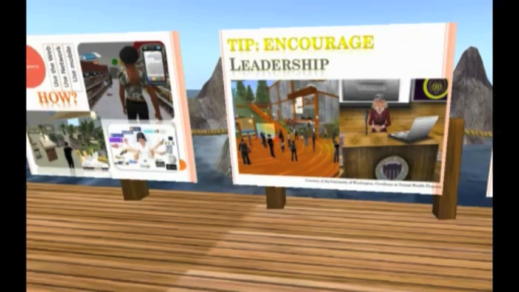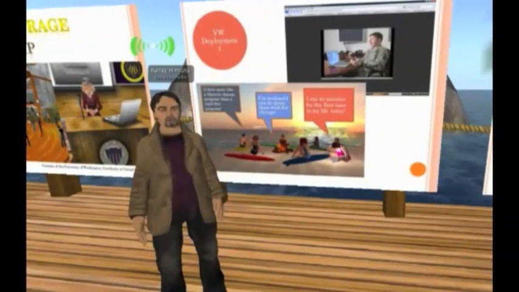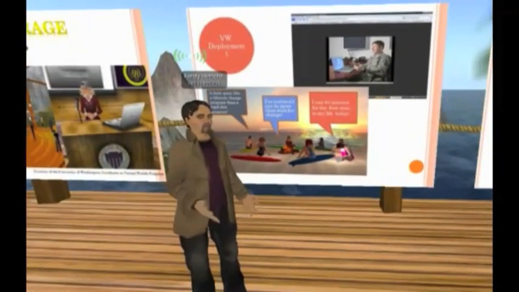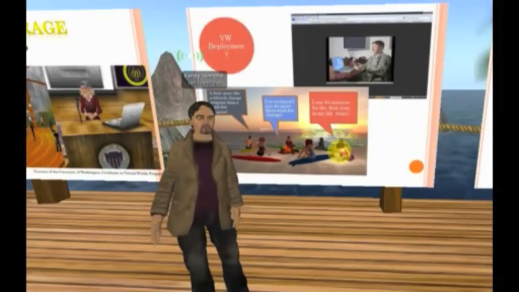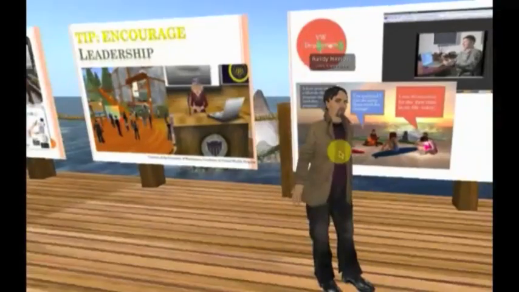And one of the ones that we consulted Celeste with was to get feedback about why your program is changing individuals. And the individuals that were losing weight more quickly in her study of people following her weight reduction program in the virtual world versus the physical world was this concept of the support groups.